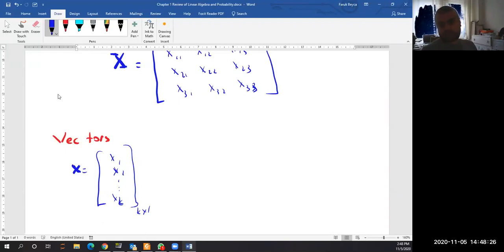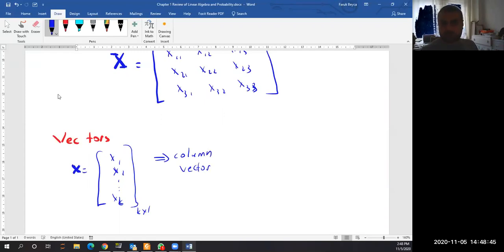So every vector can also be represented by a matrix, because it has either 1 row or 1 column. Here there's just 1 column, so we can say that this is a column vector.